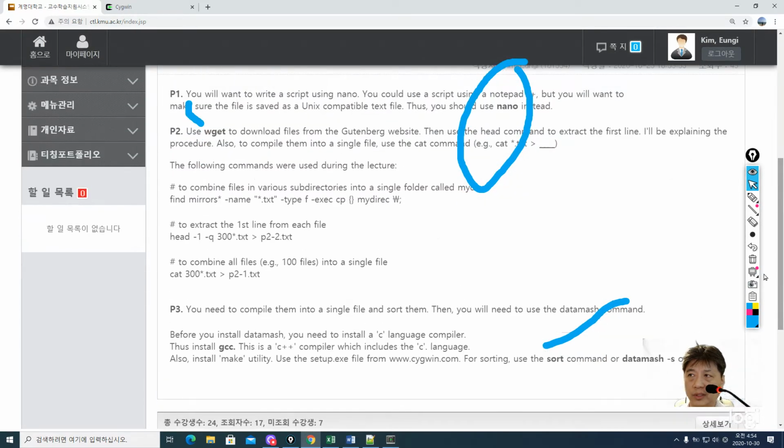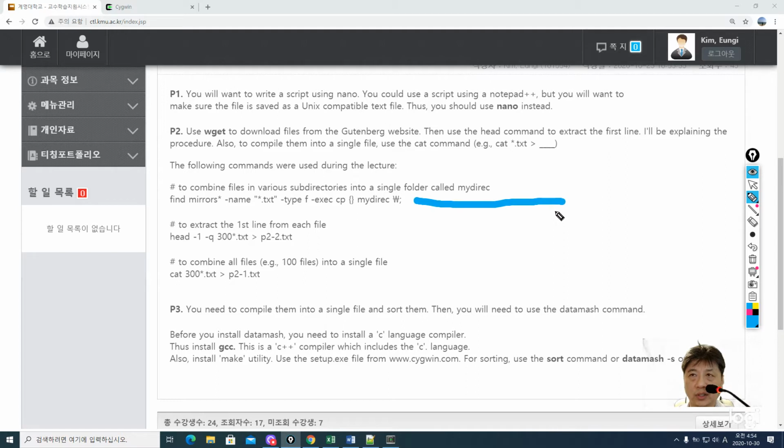The command I gave you was this here. Of course, this will put the stuff into this directory. Now you have to manually create this directory by using the mkdir command. That stands for make directory.